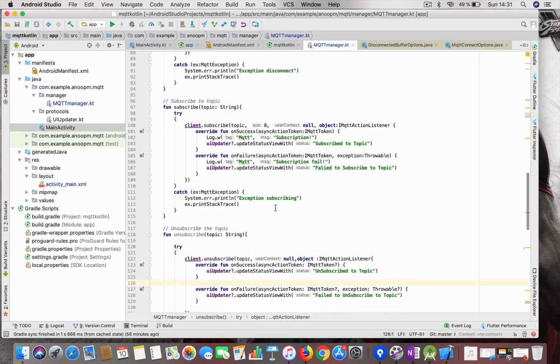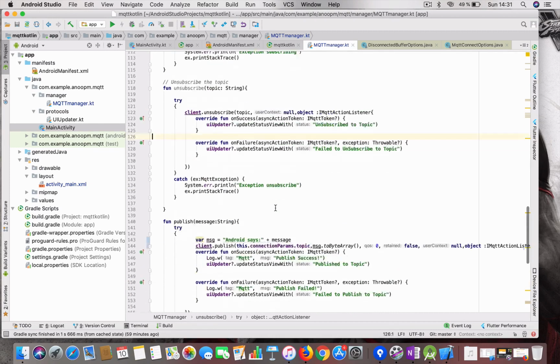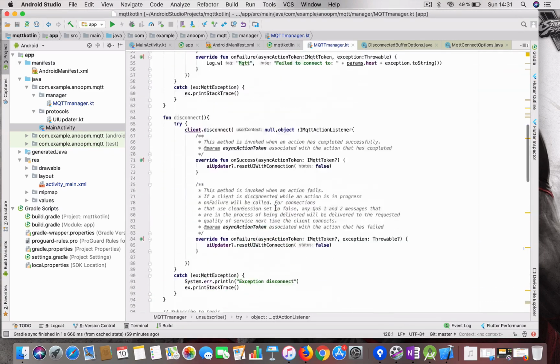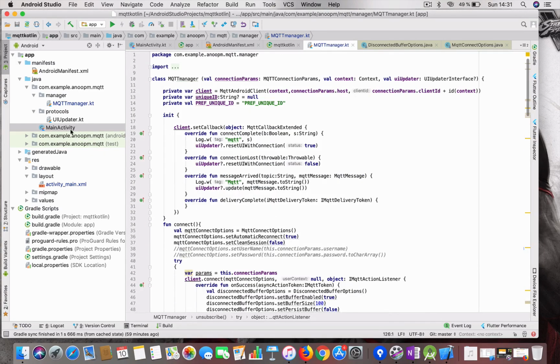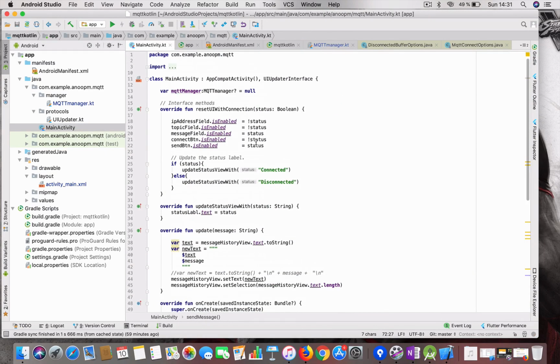Then you have the possibility to unsubscribe from a topic, then disconnect the connection. So that completes the whole cycle over here. That's all. Now let's run and see how things work.